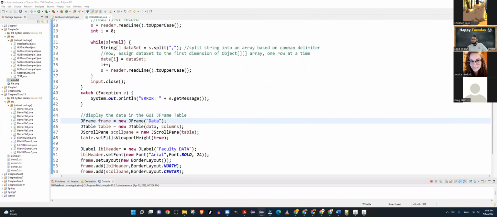Is it right if I see the bottom part of the code? Okay.